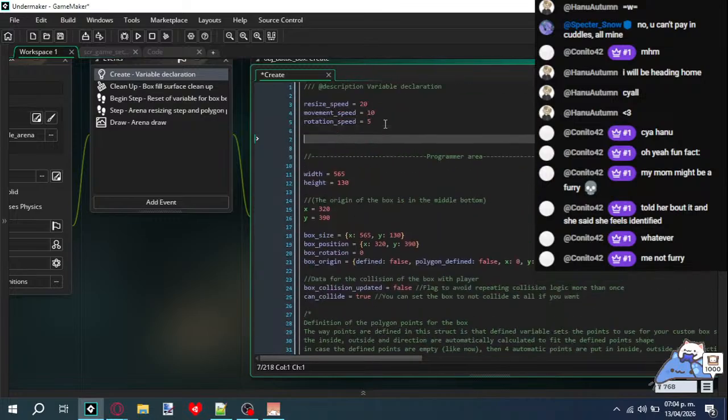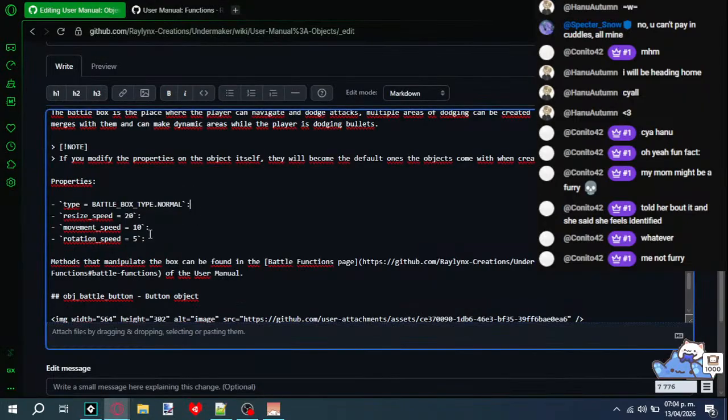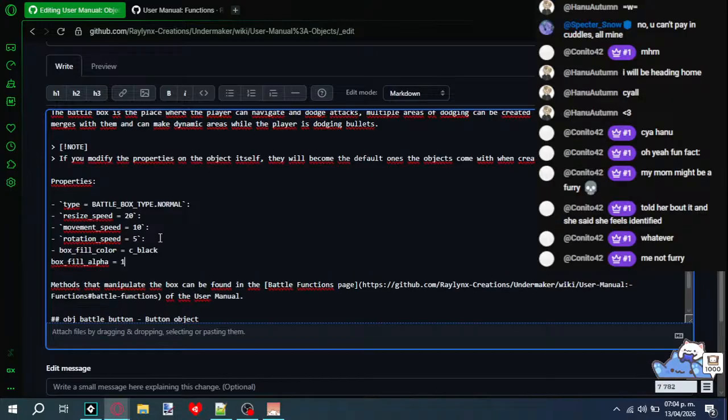Those are properties as well that you have to define. Okay, we have quite the properties to define.